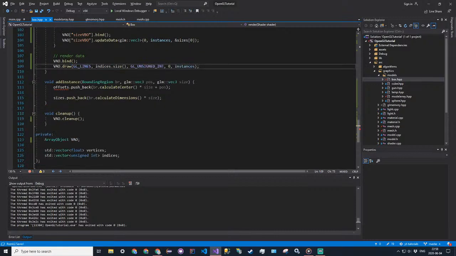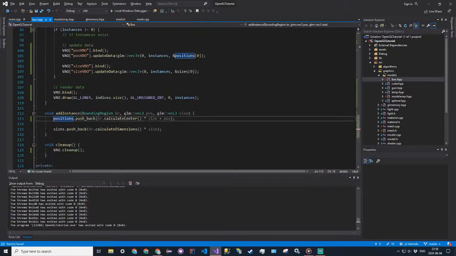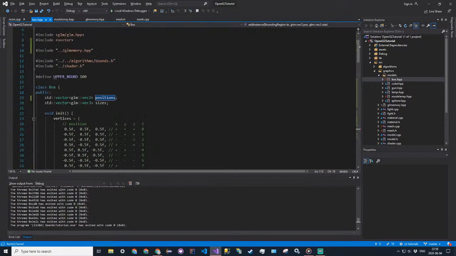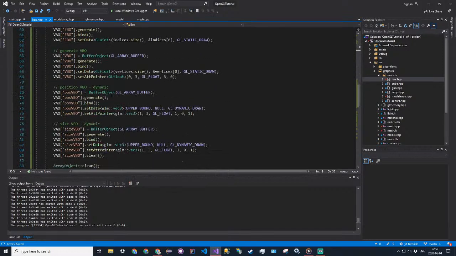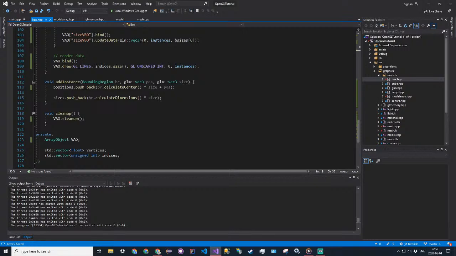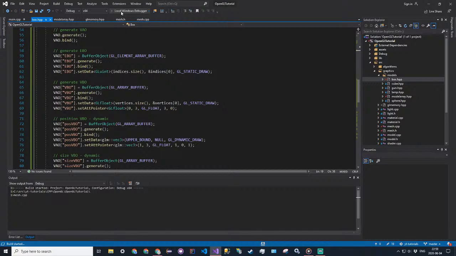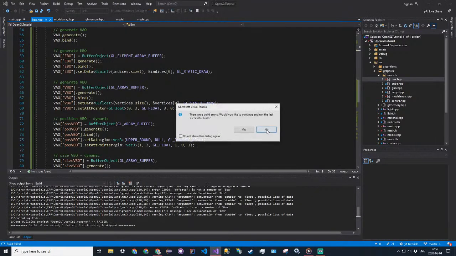Okay, and then finally, this last method here, add instance, just change that offsets to positions as well. So when I change the name to positions of the vector of this list here, you had to change it in 1, 2, 3 other places. Okay, so this should be all good now. Let's just run this, and then it's 11 o'clock, right?